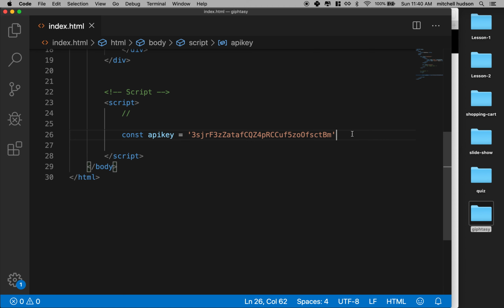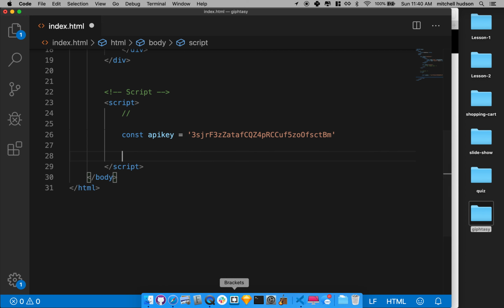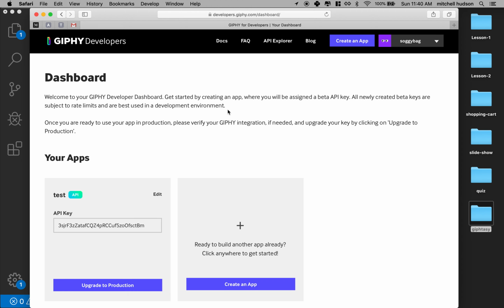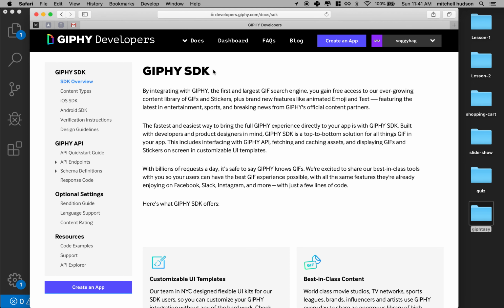And later, maybe we can discuss ways to work with this, but essentially to really hide that, it'll have to be on a server. But for what we're doing, I think this is okay. And in a lot of ways, I think they would prefer that people just download as many GIFs as possible. So anyway, we've got our API key here. Now let's take a look at their docs and see how to use it. So I'm going to go back to the Giphy site and go to the docs here.